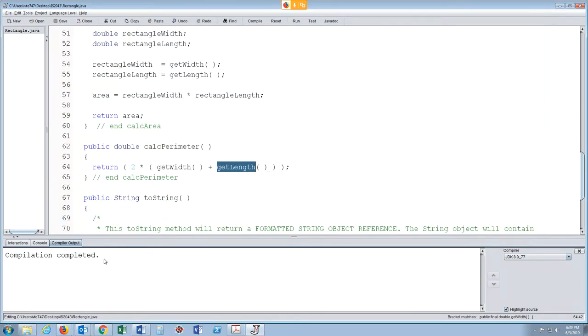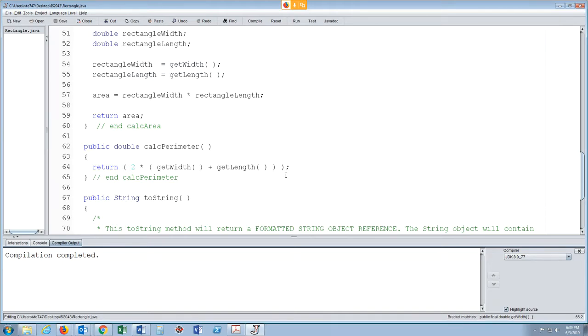But the idea here is this code has compiled. Getting a clean compile for your code, however, does not mean the code will work. It means that there is a certain level of internal consistency in your code. It means that the compiler thinks it knows what you wanted. It does not mean that you have followed standards necessarily. We did here, but that's not a given for a compile.